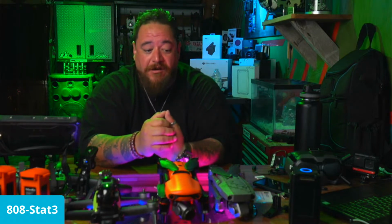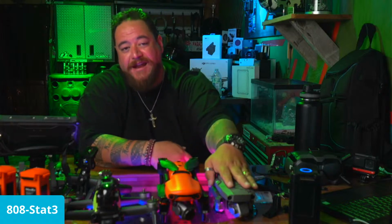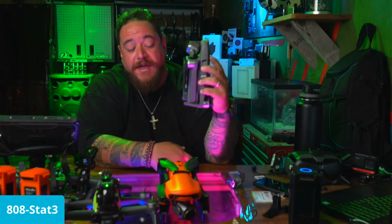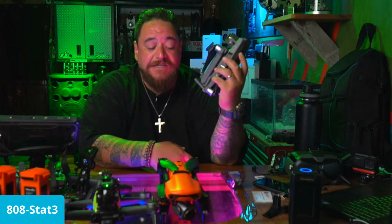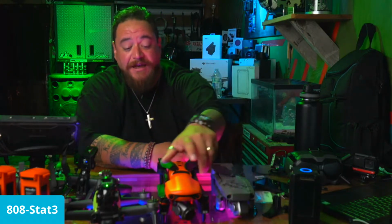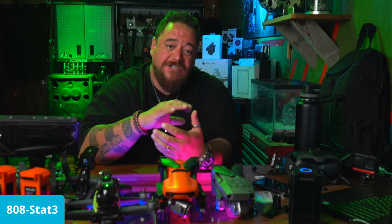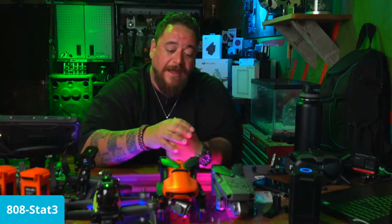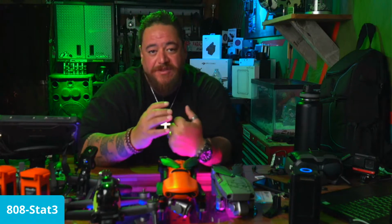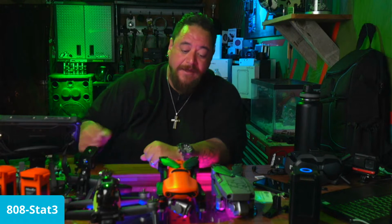Camera image wise now, based on the experience that I had so far, I only had this one out for like 100 flights so far. I am very impressed with it though. I am very impressed with the image quality. It's still not what I really like. While with this one, I flew almost 4,000 miles. This Autel Evo 2 Pro, in my eyes, still has superior image quality. I mean, it is a newer drone, and just image wise, I think it's better. Really, really, really better.